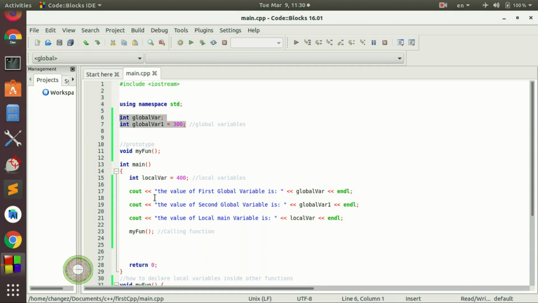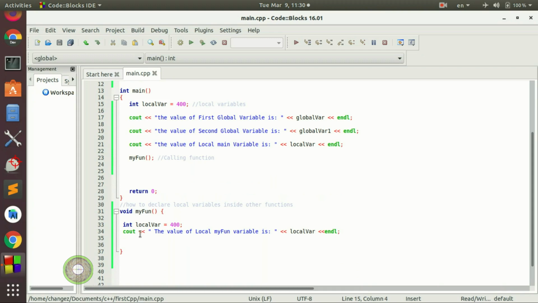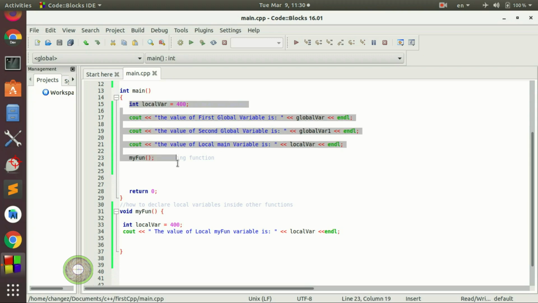It doesn't matter how many global variables, 10, 15,000, any sort of database, string, anything. Just keep in mind that this is a local variable local to this main, and this is a local variable local to this myfunc. So these variables are never going to conflict with each other.